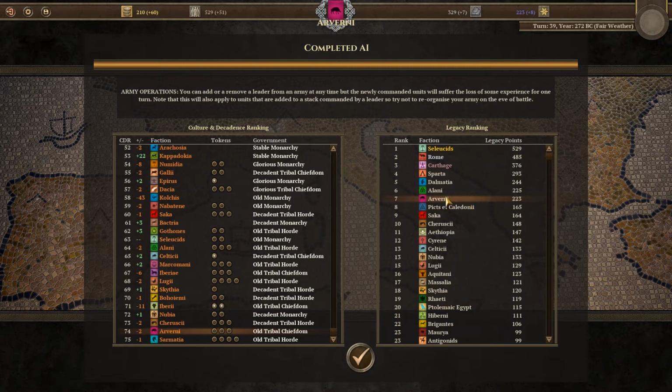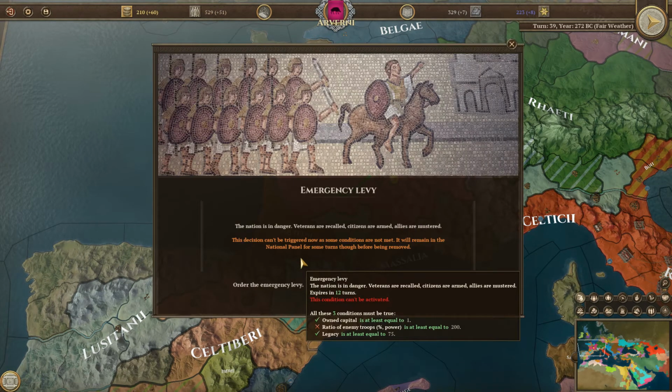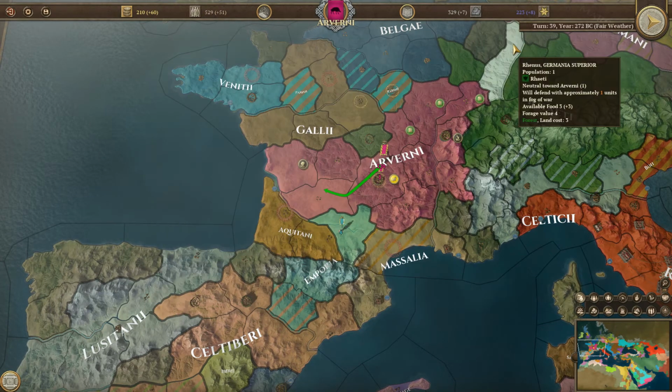Arverni, okay, well, we fell a little bit behind. We fell down to seventh place, darn it. That's all right. A new decision is available, emergency levy. We don't need an emergency levy, I don't believe. It would take 100 legacy points. We don't want that. That's, like I said, our scoreboard.